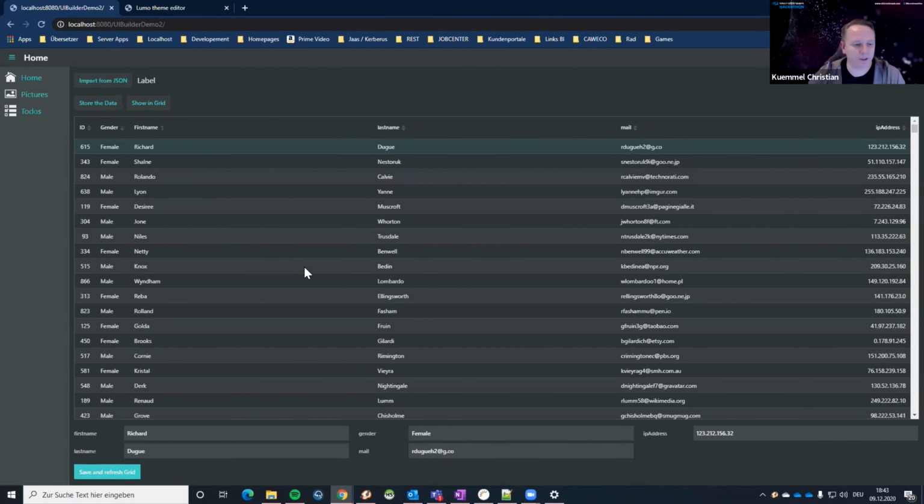I promised you, let's check if the validation is working. So we said that last name, I guess, was a mandatory field. So let's delete it. Let's see what happens if I try to save. And as you can see here, this component is now red. You will be able to change the color also. It's a little bit too dark in this case, but that doesn't matter for the presentation.